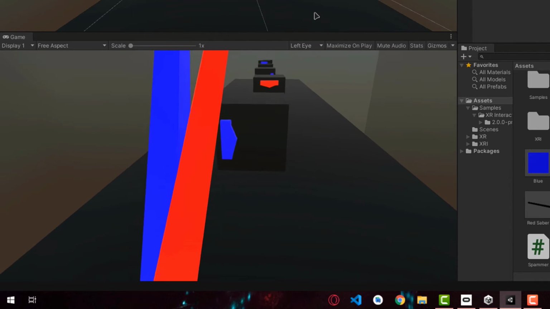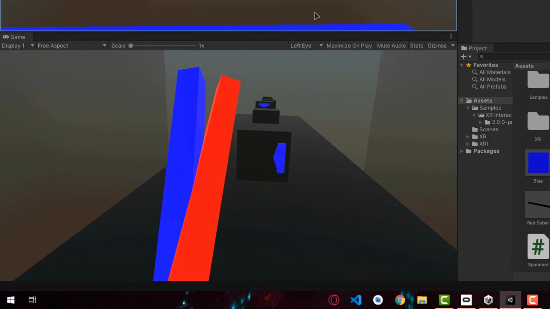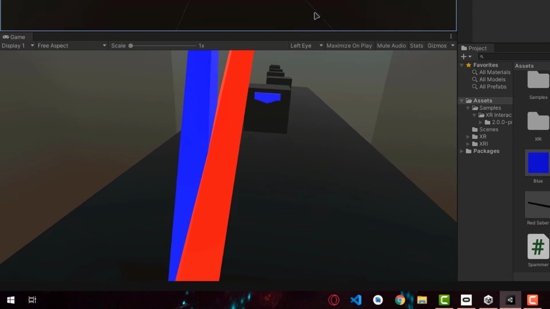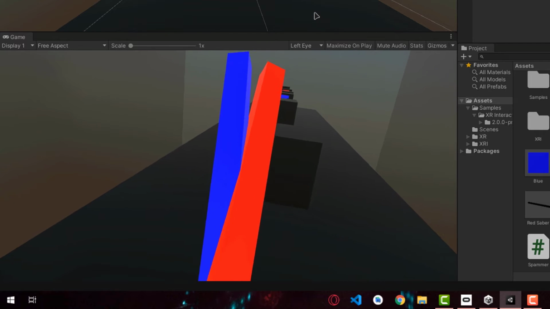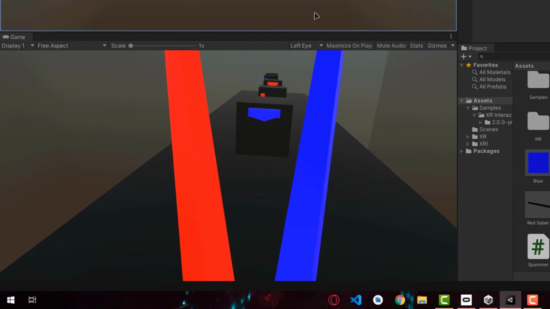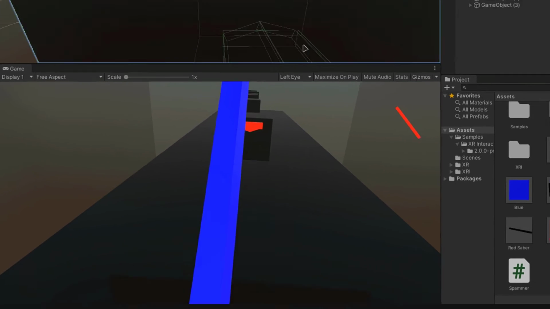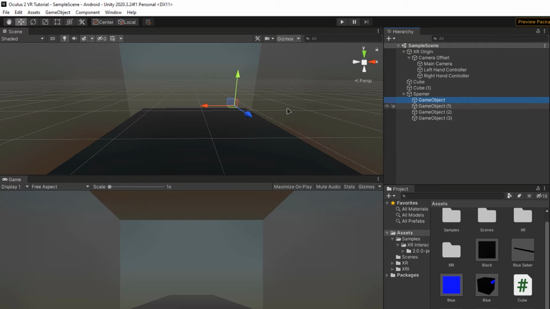Now, as you can see, we are getting some blocks thrown at us. There's a slight problem. They're literally being thrown at us in a straight line. So we're going to move them apart a little more. So select the first game object, move it a little right. The second object, move it a little left. Third one, let's move it up, a little more up. The fourth one, a little down. Let's check out the placement now.